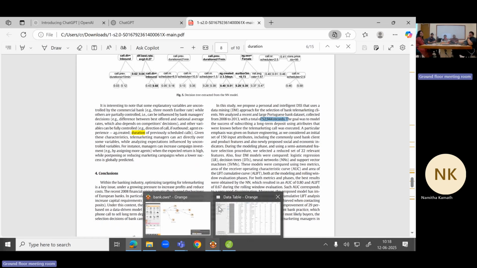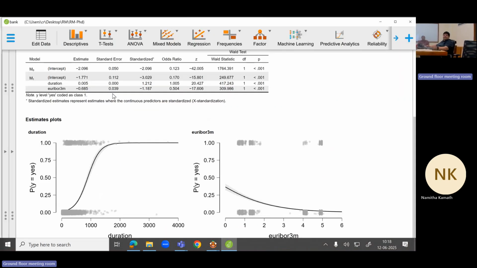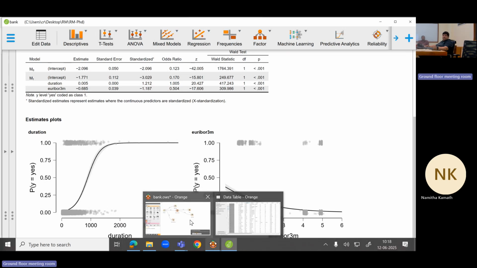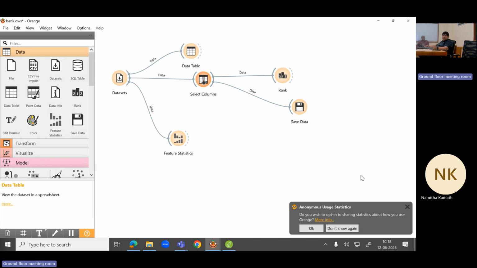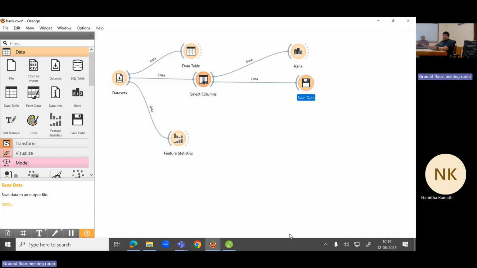Now the point is that fine, you have got certain variables as significant, like this variable is significant, Euribor is significant, but does it help in prediction? So that's where we go ahead with the next step, which we also saw in linear regression, but here the way we assess prediction is slightly different.